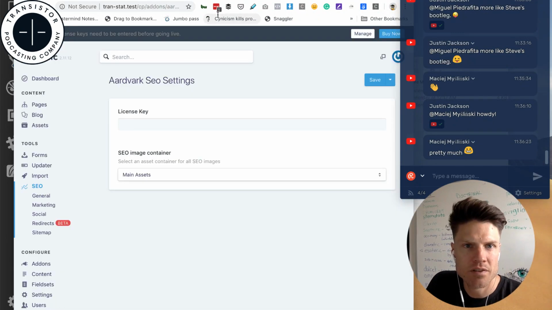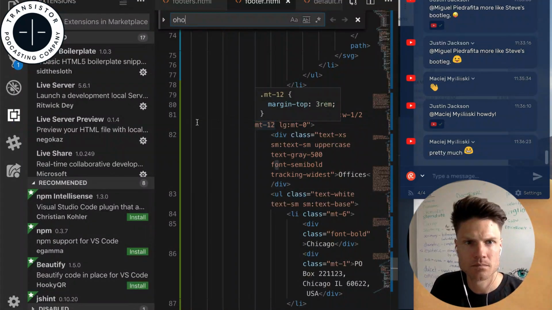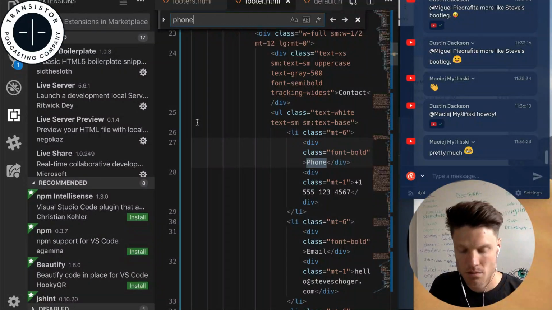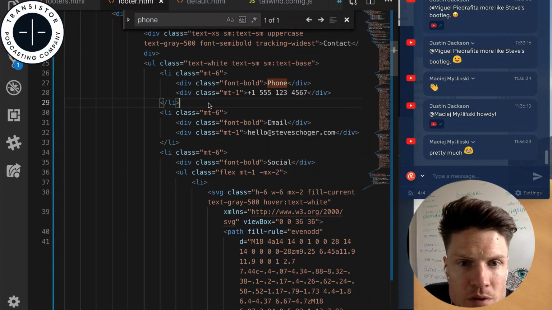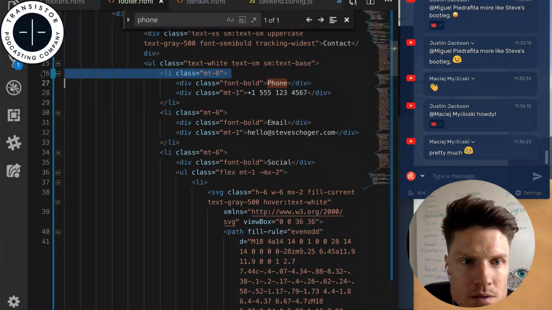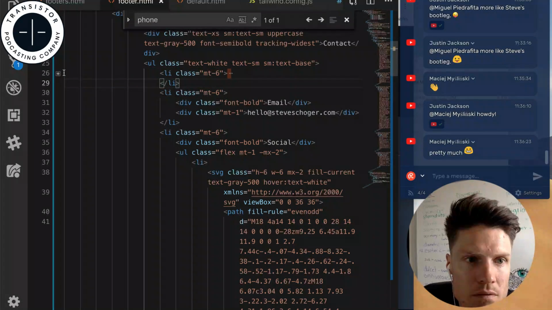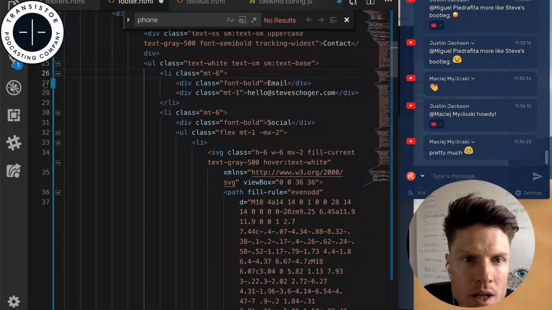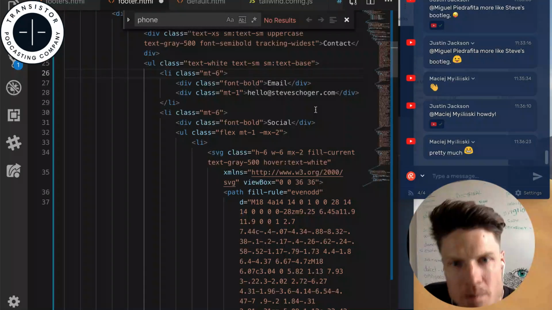Yeah, I'm going to try to remove a few things. So if I want to remove some elements, we're going to remove that one. Do I want to keep email on there?